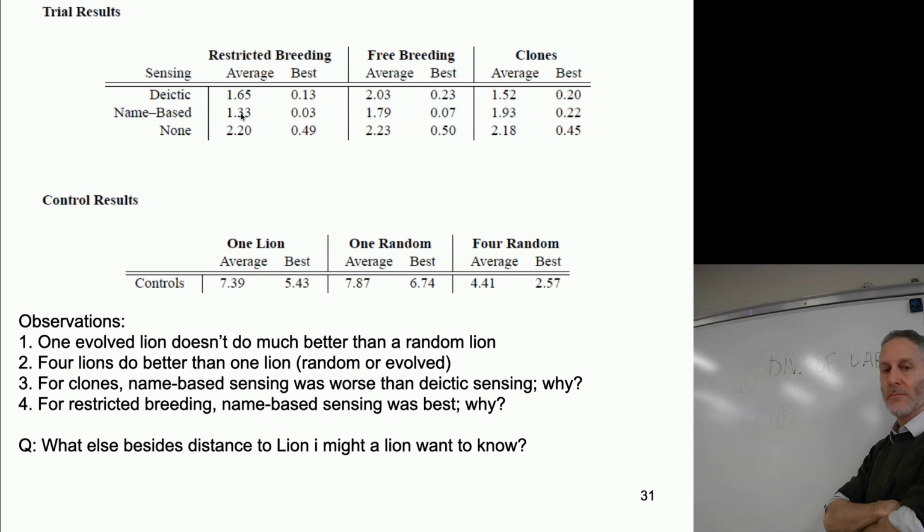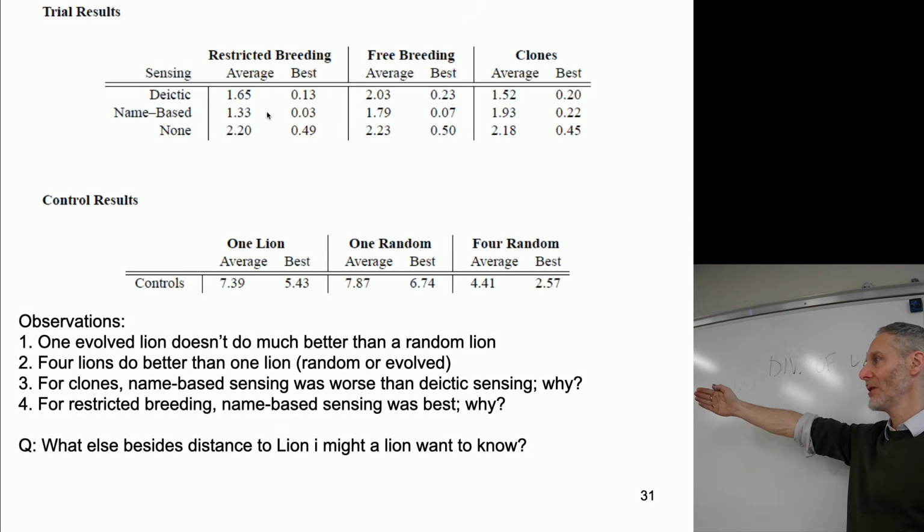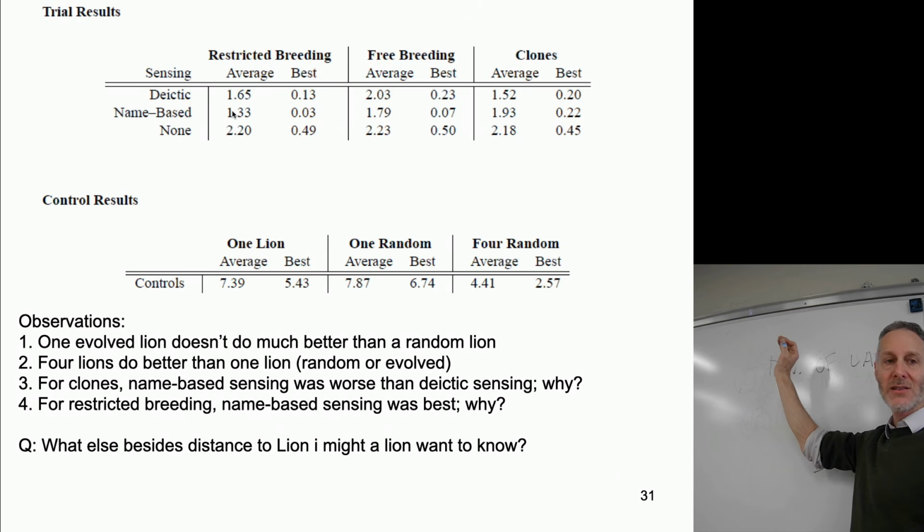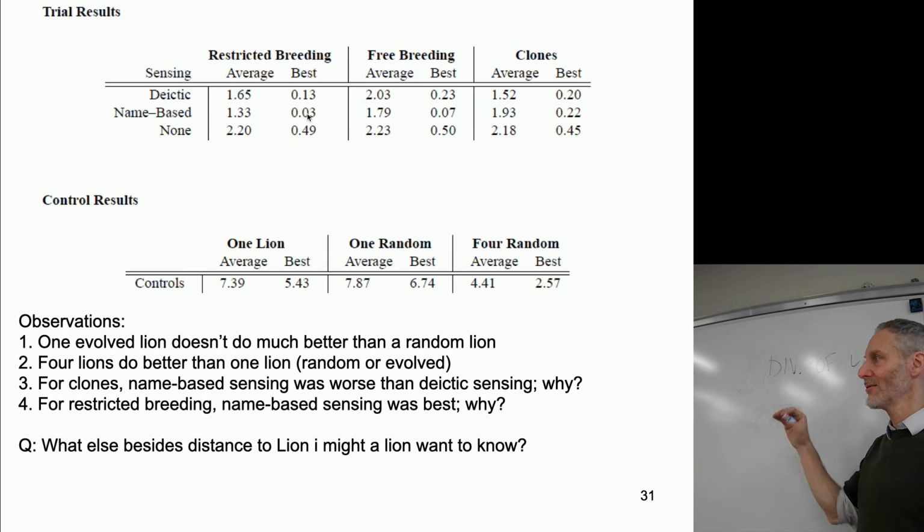Just looking at it, I assume the average is taking in all of the runs, even when it's randomly generated? Sorry, I didn't explain the averages. Remember that in each of these 9 experiments, they did 100 evolutionary runs. Across those 100 runs, they plucked out the best pride at the end of each run, and they had 100 champions. This is the average behavior of those 100 champion prides. This is the best of those 100 champion prides. Thanks, I forgot to mention that. Any more questions about that?